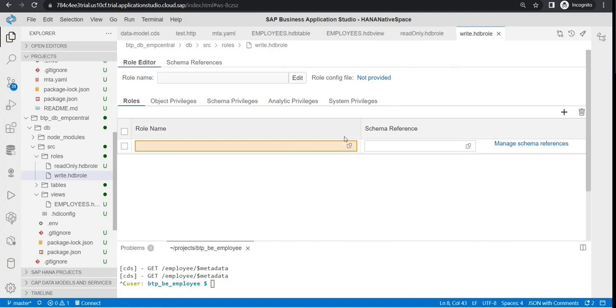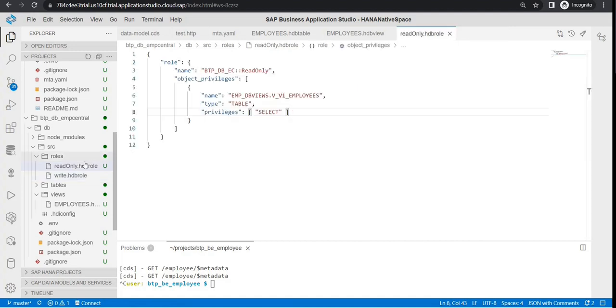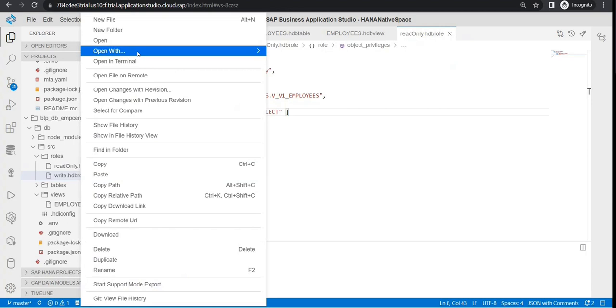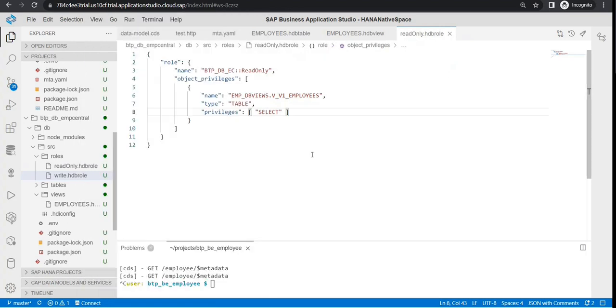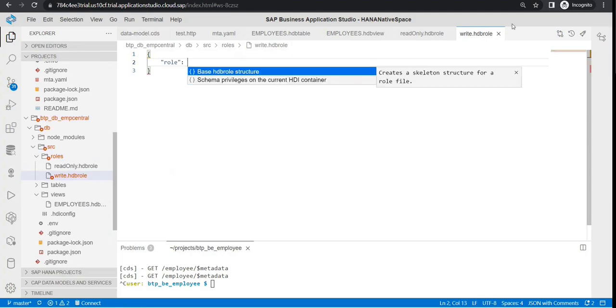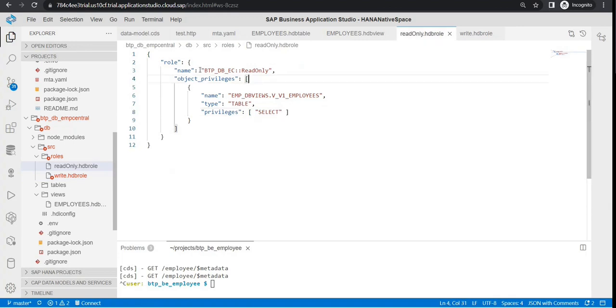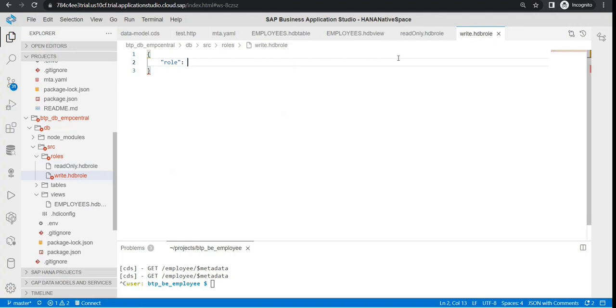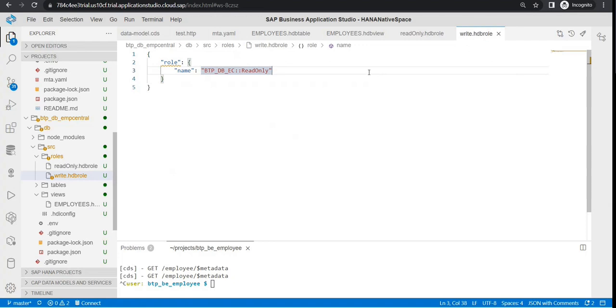So there is a wizard editor, but we ideally prefer going by this because it gives us more value help. It gives us more options of what all things can be performed. Now, we have a role, and we would keep everything kind of symmetric. I can have a name. In the name, I'll just specify, along with this read only, I can say now this is a write role.